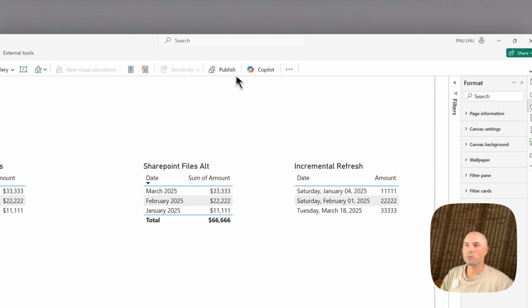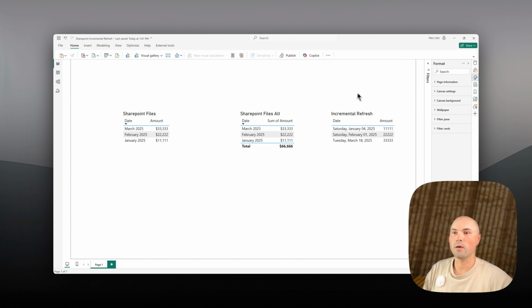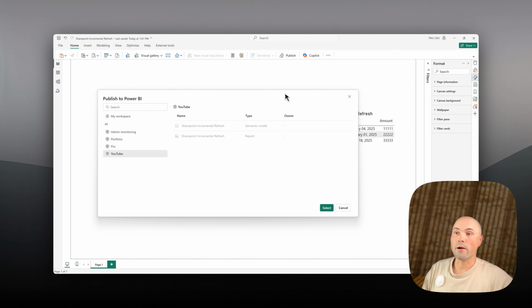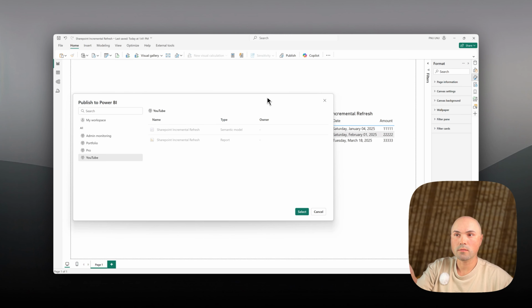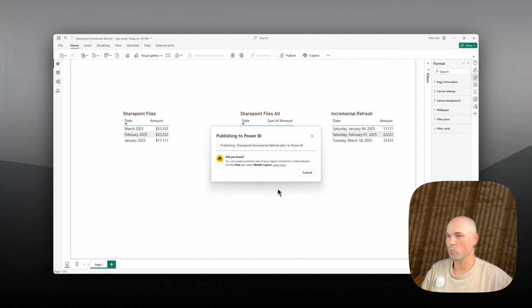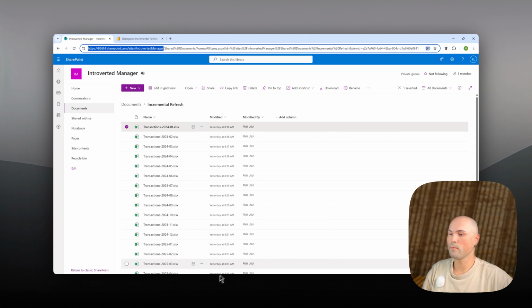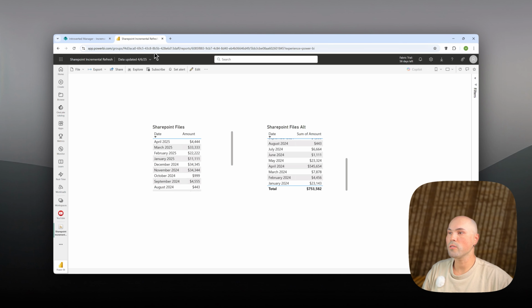And let me publish it to Power BI service, and we will go to Power BI service to check how it worked. Currently, there are only 3 months displayed in the table. Therefore, once it's refreshed, we expect to see all of the data. Let me navigate to Power BI service.